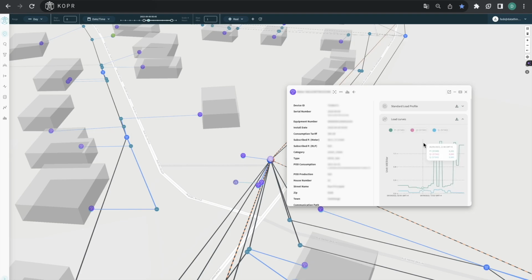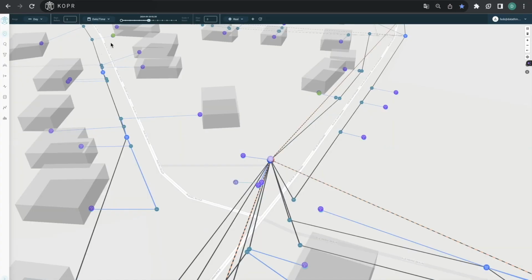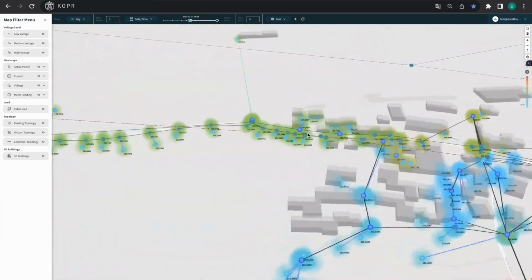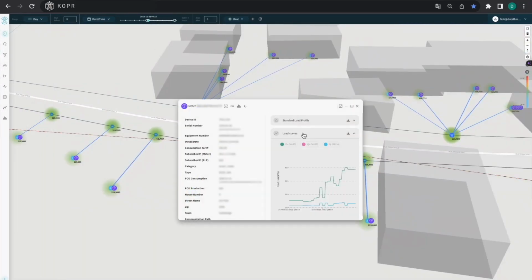Venture into the past by selecting any precise date and time. At this point in time on this location, you can see the exact configuration of the grid, including connections, grid configurations, such as the status of fuse boxes, and the values of each asset. It's akin to a time machine, offering an exploratory dive into the grid's history with everything recorded from real-time data captured from hundreds of millions of different assets.